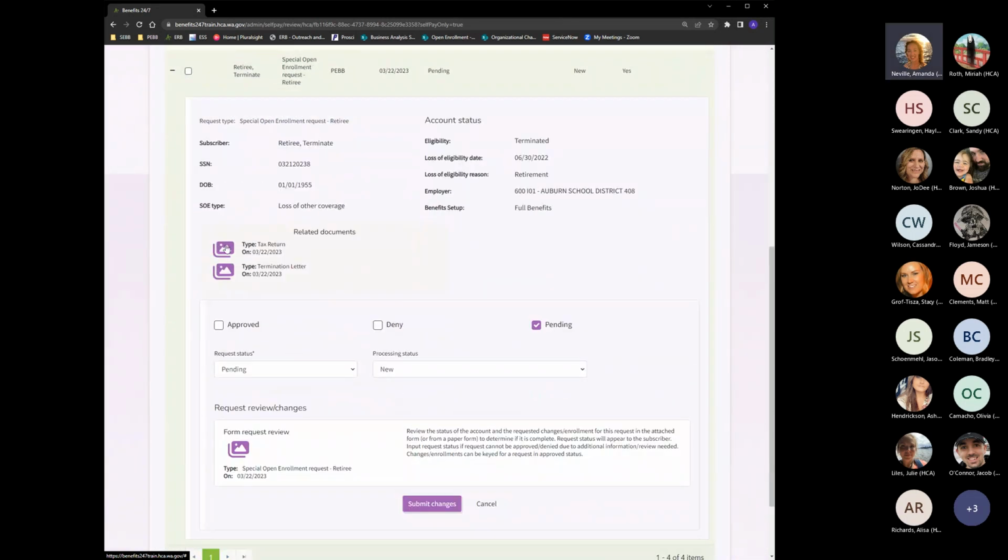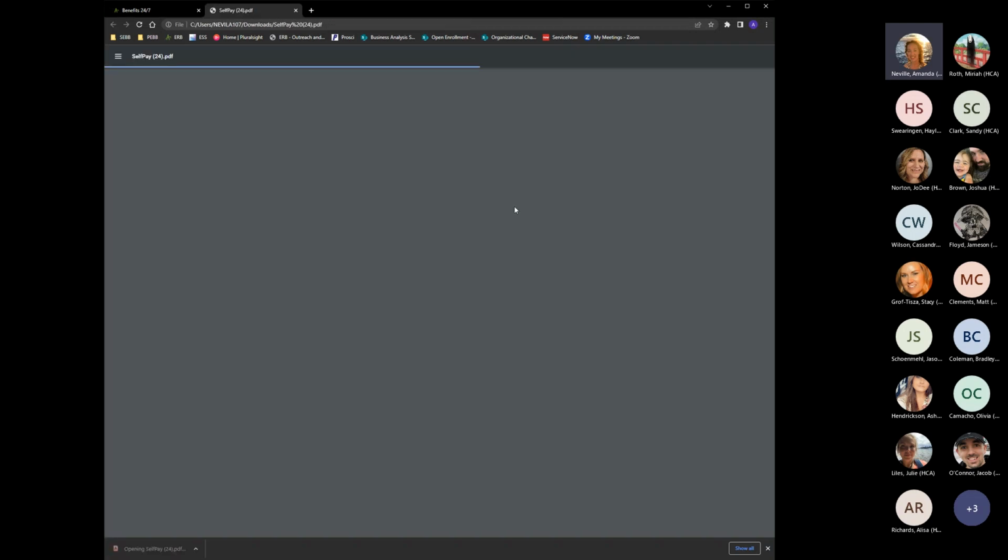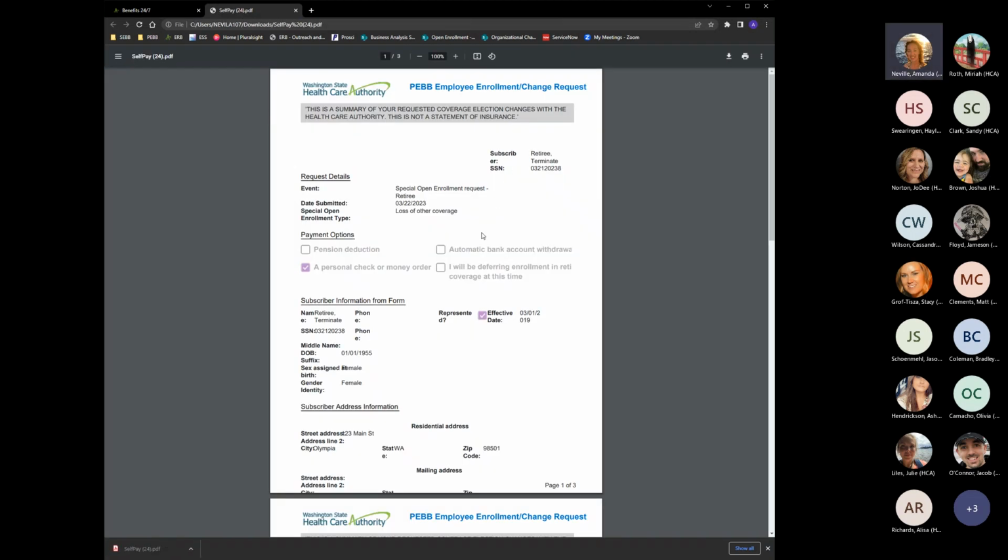and we'd want to review the information, right? They submitted an SOE for loss of other coverage. And we'd want to open that form. So I'm going to select the form here. I'm going to open this form. I have some information on what the request is, what the special open enrollment type was, loss of other coverage.